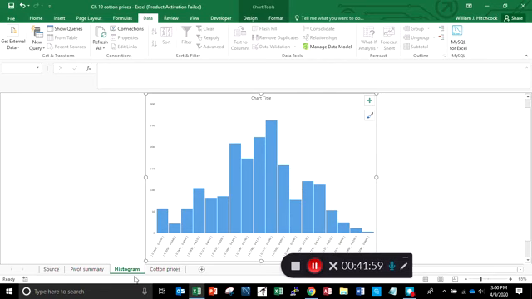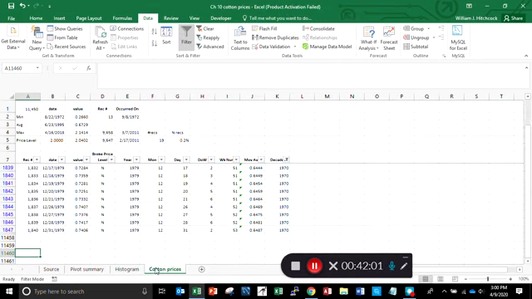All right, I'm going to go back to my original cotton prices. Last thing you should always do, add headers and footers, do that sort of thing. Adjust this so it can print out on a minimum number of pages. Probably you're not going to want to print all this data out because there's going to be literally hundreds of pages with all those cotton prices. But to print out the pivot summary and the histogram and the source of the data, and maybe one or two pages of your cotton price data, that wouldn't be bad for a report, and you could give that a try. So I'll save that.